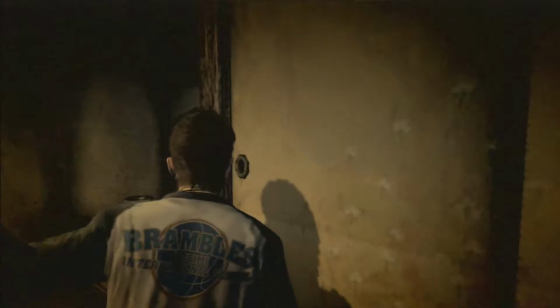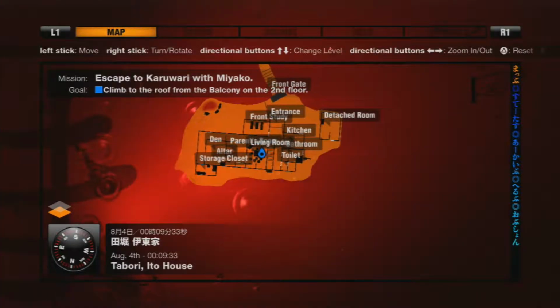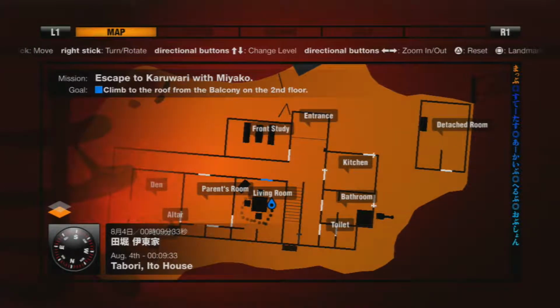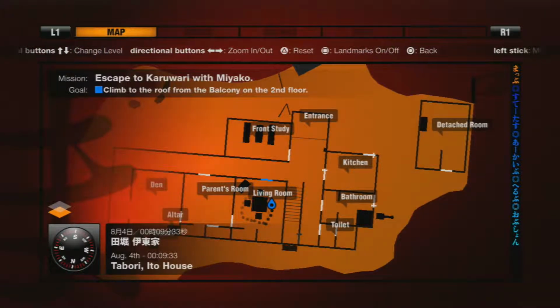So here's what we have to do. There is a wind-up clock over by the lounge room. See? The study room. And we can get a key for that to wind it up and activate it.